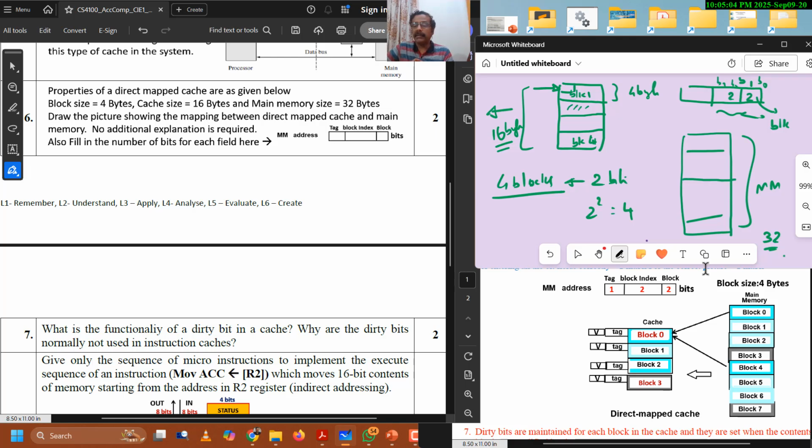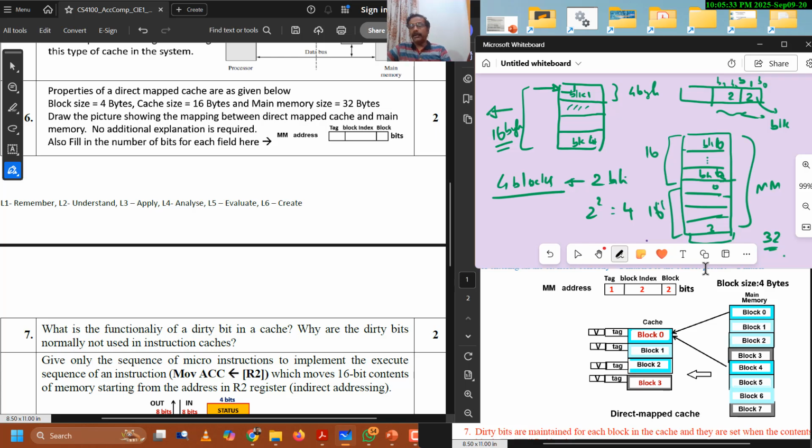You can see that it has 16 bytes in each section, block 1 to block 4. Let me say I am writing 1 to 4, but 0 to 3 is also valid, and then again another block 0 to 3. So there are 4 blocks here and another 4 blocks here.